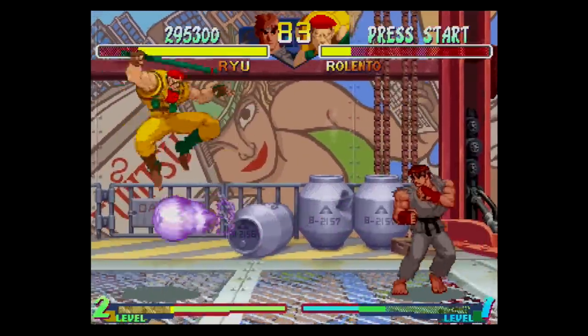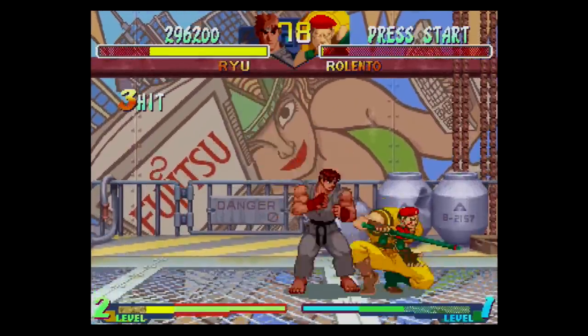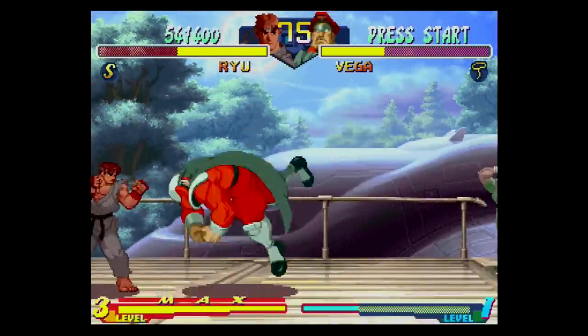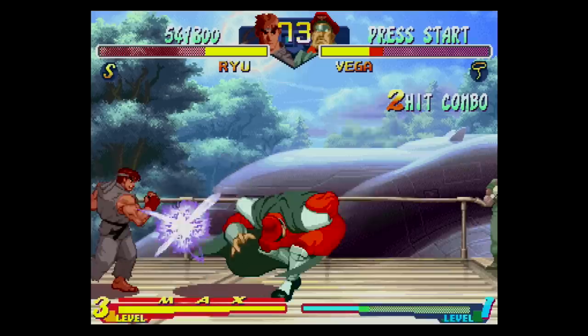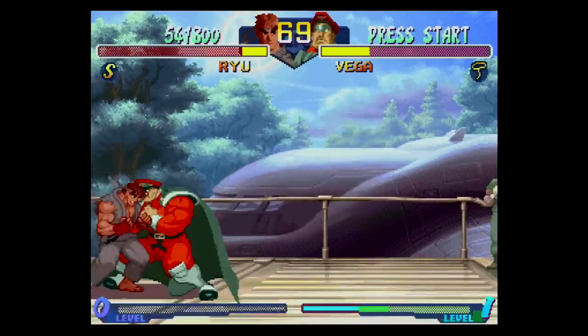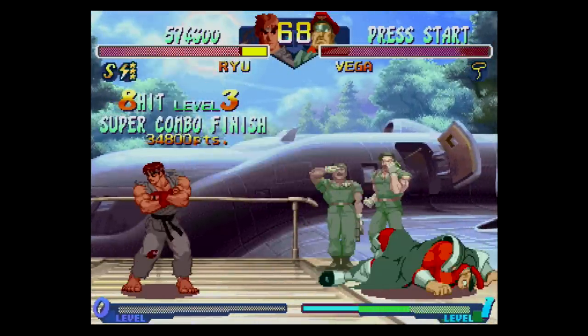I even let my daughter get some matches in, who beats the hell out of every controller she uses, and the RetroBit wireless Saturn pad never dropped a connection or missed a beat. We tested it together at about 15 to 20 foot distances from the Saturn with no trouble, and that included it being right next to my router. As each playthrough wore on, my accuracy improved with each special, and I was really happy with the way the wireless pad performed.